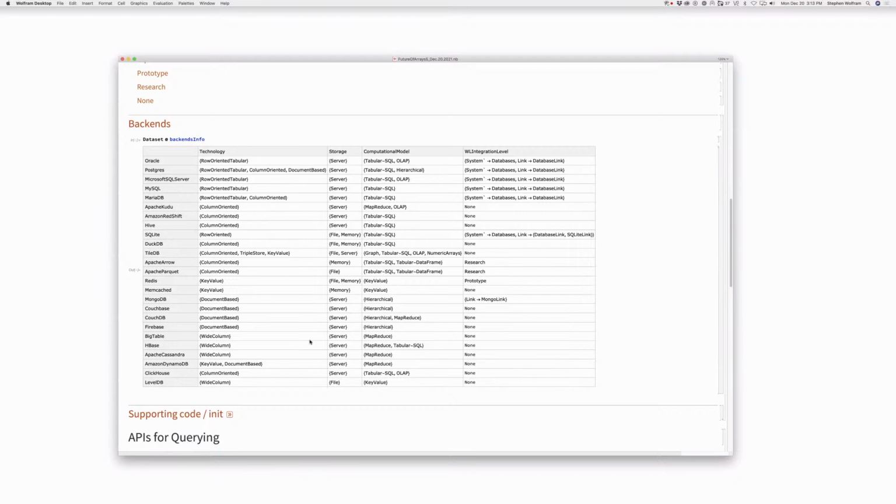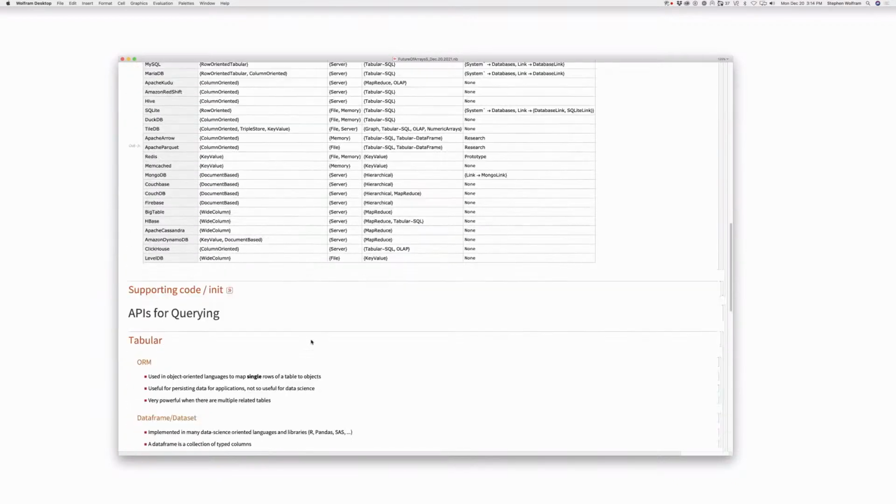Okay, I get it. What's the difference between research and prototype? Well, I made up this list, but basically research means that some work has been done, but nothing I was aware of was in a shape where we could say it is actually working to the extent that it is kind of a prototype. While for Redis, for instance, we know that it was used internally for cloud expression. So I inserted prototype here as a sign that it was actually used. So probably we have something working.